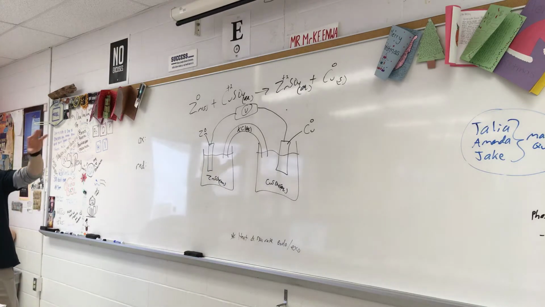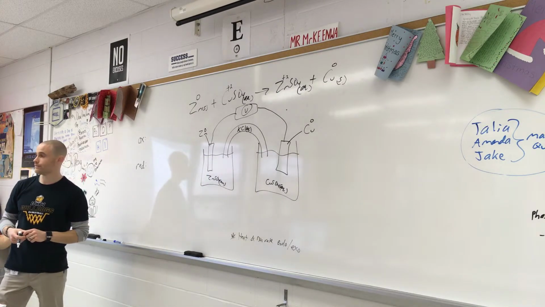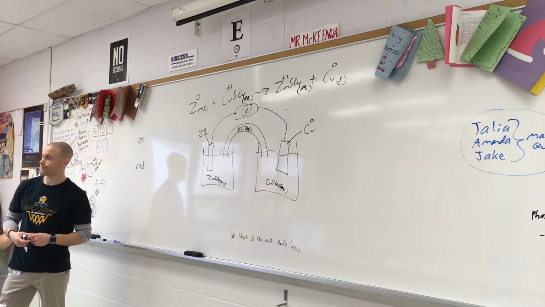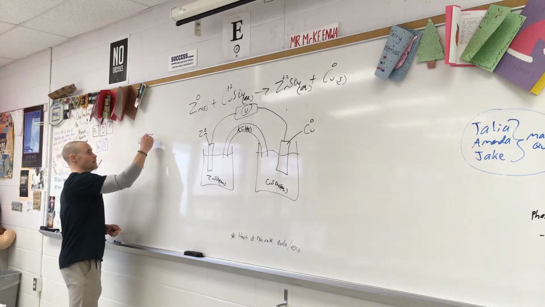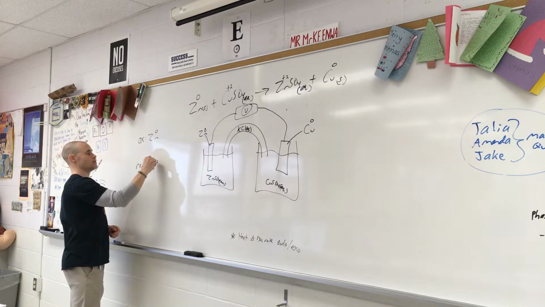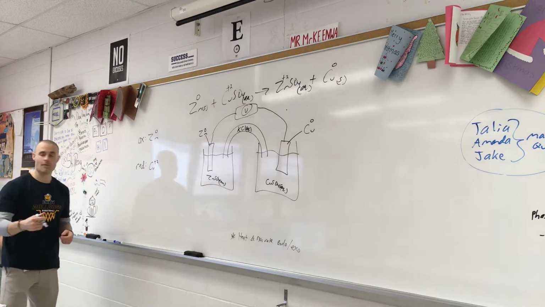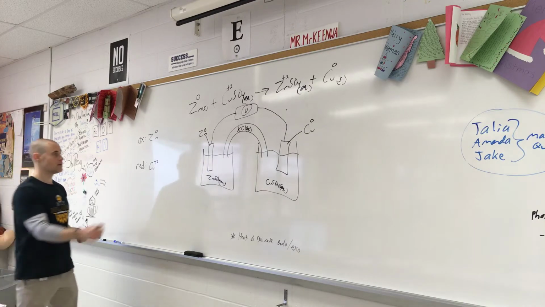All right, so you should, hopefully, at this point, be able to just look at it and see who's losing, who's gaining. Right? Who's playing catch? Who's throwing it? Who's catching it? Right? Anybody want to throw it out there? Very similar to the one I had to do on the whiteboard. Yeah, Zn0 is being oxidized. Cu +2 is being reduced. So that means zinc is losing and copper is gaining. How many electrons are being transferred?